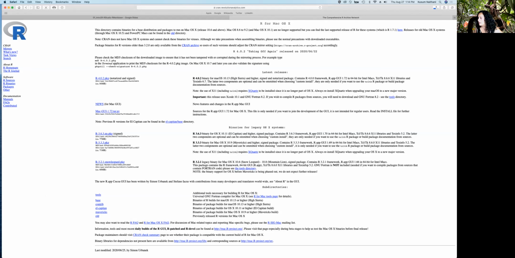Once the file is downloaded, you just double click on it, and depending on the system you have, you will have different options. One note, if you're not administrator on your computer, and sometimes if you are using a Windows machine, by default it will not allow you to run the program. So all you have to do is right click on the downloaded file and click on Run as Administrator. And if you're not administrator on your computer, then you will have to ask the administrator to install these programs for you on your computer.